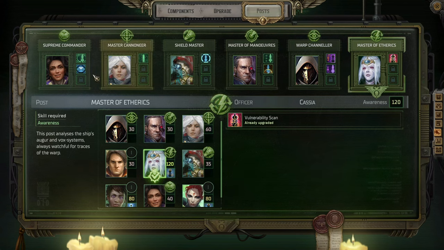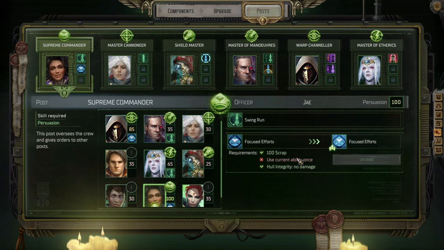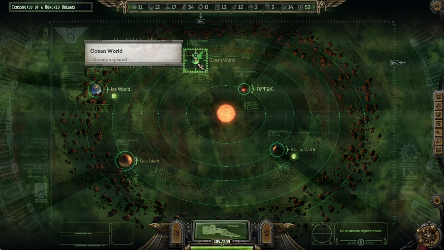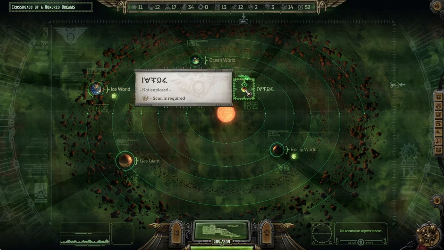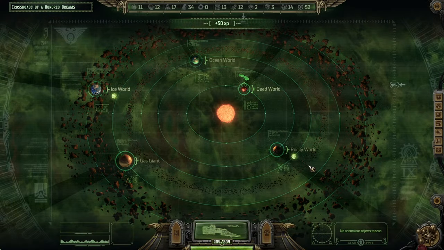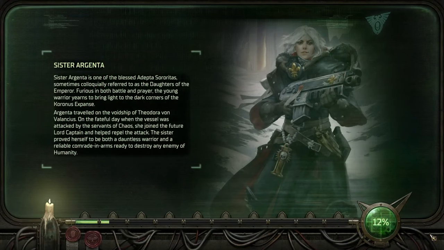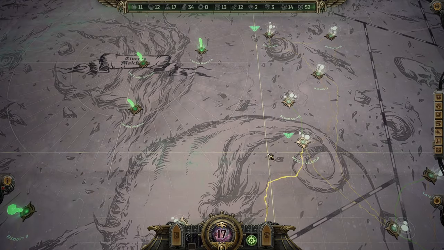Okay, well, we upgraded most of the abilities. Focused effort seems to be one that can be upgraded as well. No problem with that. And we freed that ocean world. We got a really good combat vessel for space combat. I feel that with all of the additional abilities, we are able to hold our ground very, very nicely.